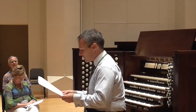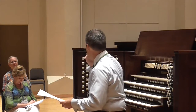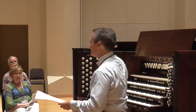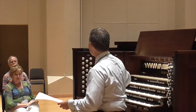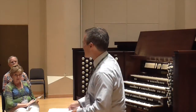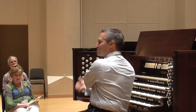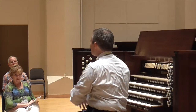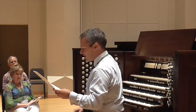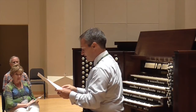And it can be helpful when adding power and definition during a big solo pedal line. I tend not to use a lot of 4-foot couplers to the pedal until I really need it for that extra strength and power. If you use them all the time, then you're tangling with what your left hand is doing on the manuals. You're kind of stealing some of its thunder by adding those. So it's helpful when it gets to a big place where the solo needs to come through in the pedal.